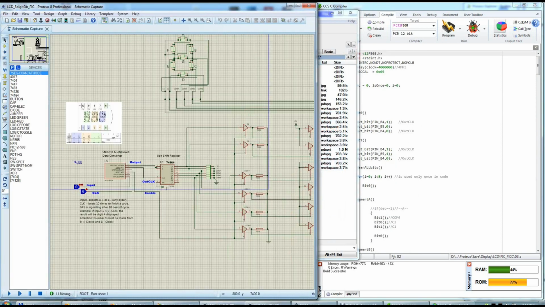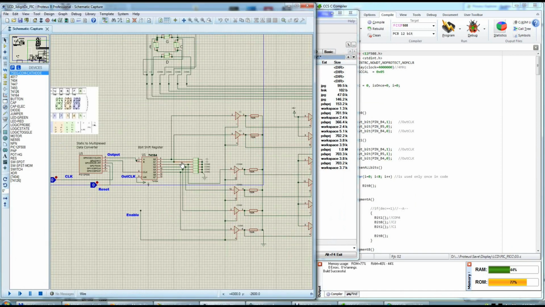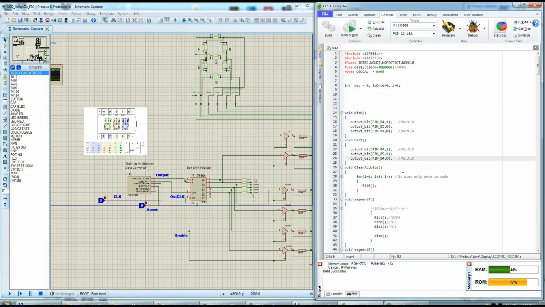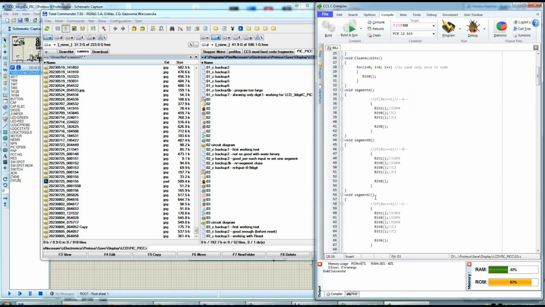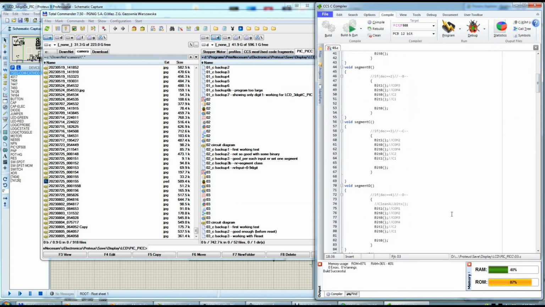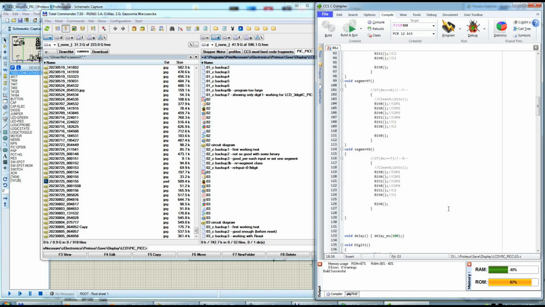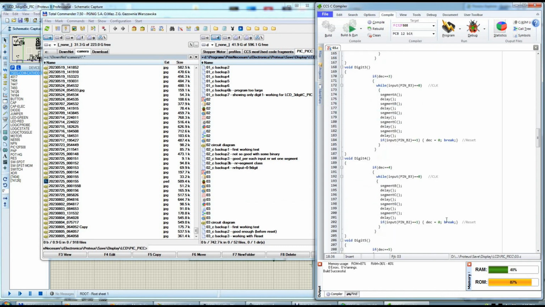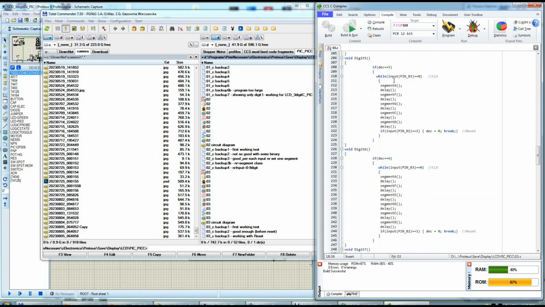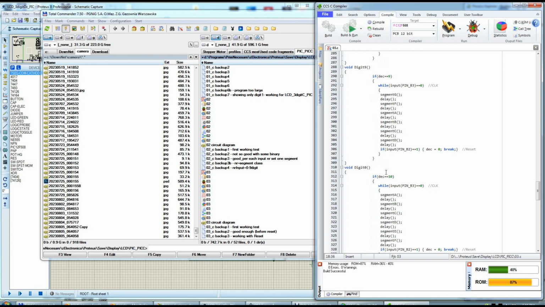To get back to where we started, this is the new one. This is the latest and the greatest, and also its code is here. So I will scroll down slowly for you to see the code. This is segment A. So A, this is D, and this is F, G, digit 1, digit 3, digit 5. This is the code. This is 7. This is the code. Digit 9. This is the code and everything.